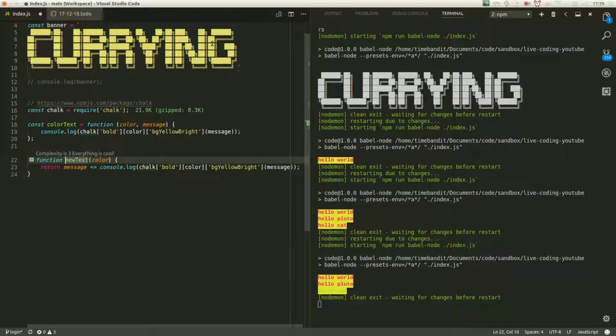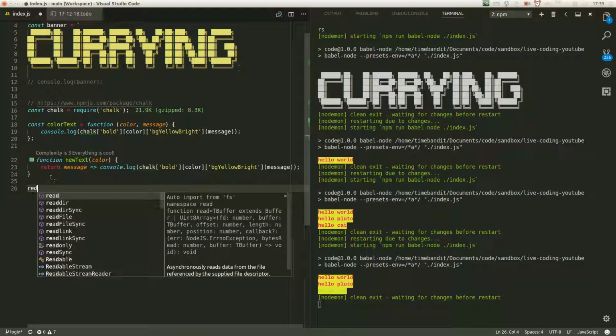Okay. So as you can see here, it takes the color and returns a function which depends on whatever color you actually passed in here. So the new function, which is this, so it returns a function, is fixed at whatever color you passed in the outer function, and the only parameter it takes is message, which is here.